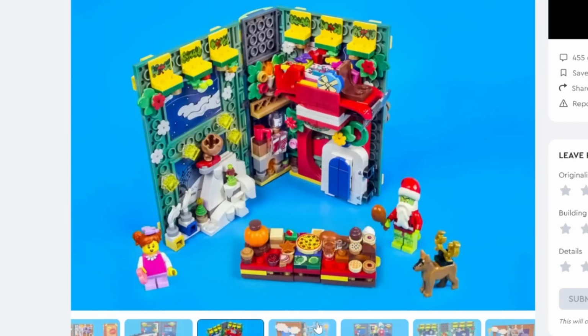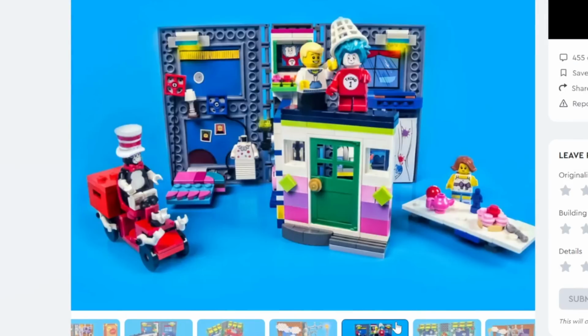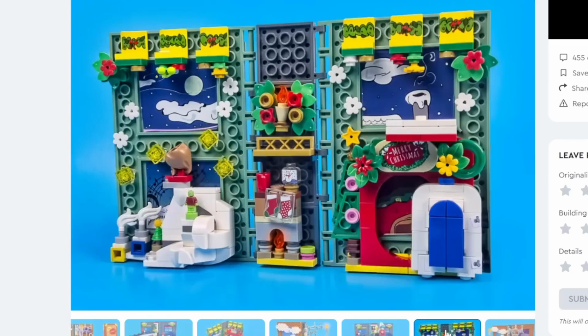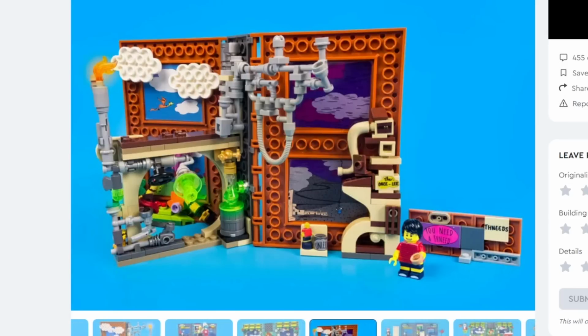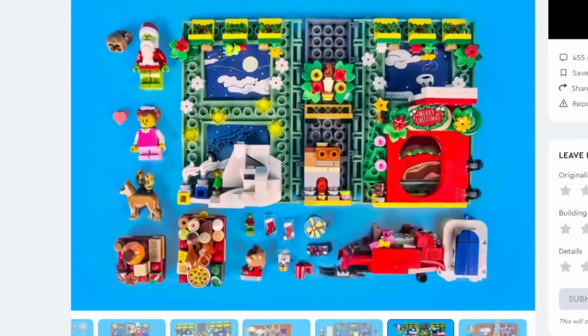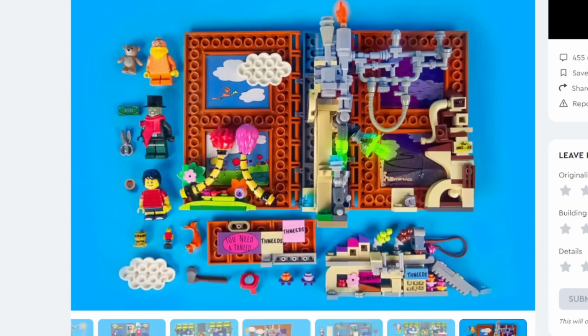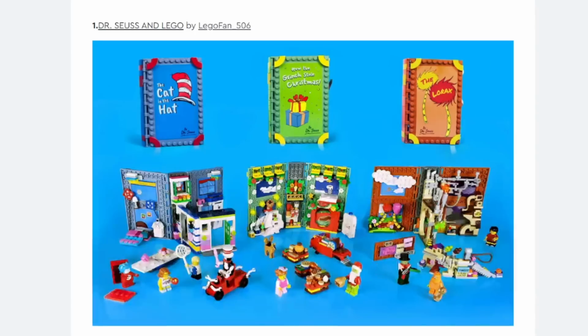It's a unique enough idea and a license that we're all familiar with for it to be made. However, it does seem a bit random in just bringing these three books together and having them in a book fold out format. Now, I'm not saying these are not iconic books, and translating them to LEGO books makes sense, but I don't know if the whole build idea will attract buyers who love these books. Bringing them out as these fold out book ideas like the Harry Potter classroom sets makes it not such a likely chance. But again, I don't think it's a low chance at all. It's just kind of in the middle for a chance.